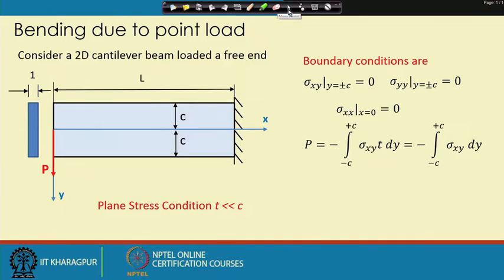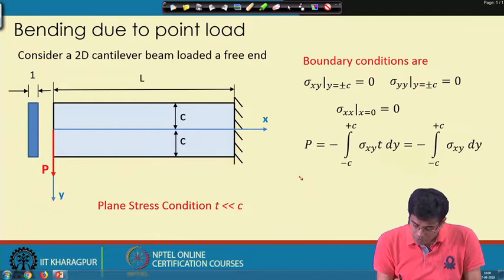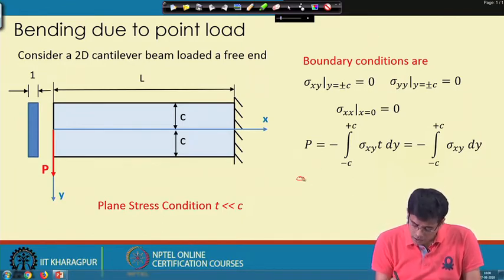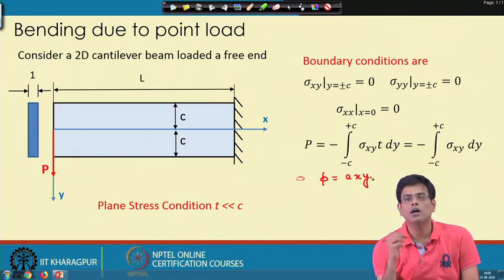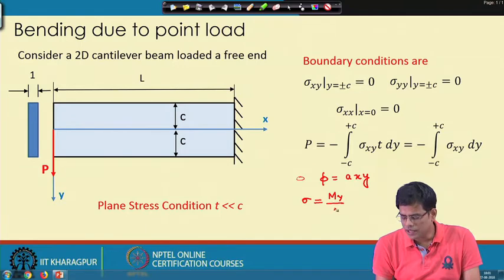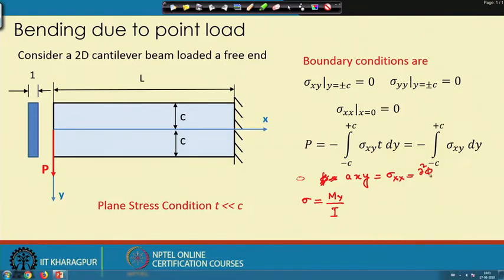Now, here we have done it with a simple stress function which is motivated from our knowledge of strength of material. If you remember, that stress function phi we have taken as a x y. This a x y is motivated from our knowledge of the bending moment, the flexure formula that we have learned, sigma equals M y by I. Sorry, this is not phi, this is essentially sigma xx, which is del square phi by del y square. So, this is the motivation, if we remember.